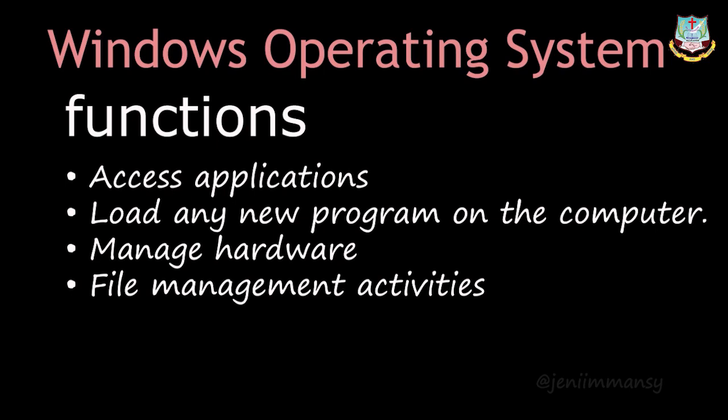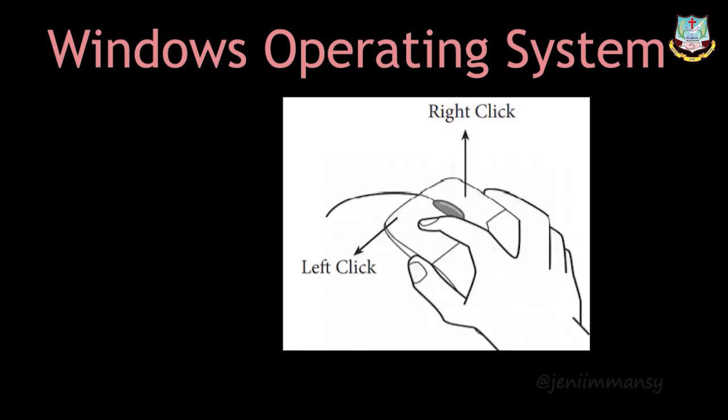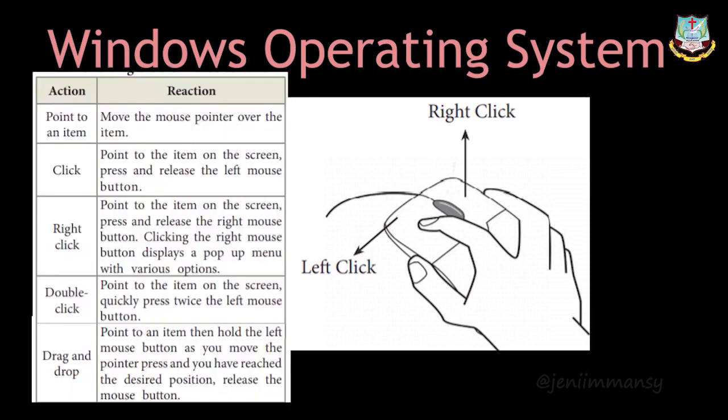Okay. Before learning about this Windows operating system, you should know how this mouse is used, right? I said in the first class itself, if you do not have a clear idea, you can see page number 50 in your book. Okay, they'll be showing the mouse actions with clear examples and clear diagrams and the points also, right? Left click and right click. Mouse action means it has left click and right click. So they have given here: point to an item and then move the mouse pointer over the item.